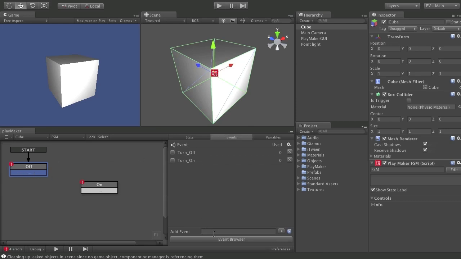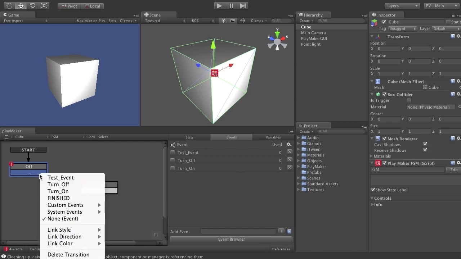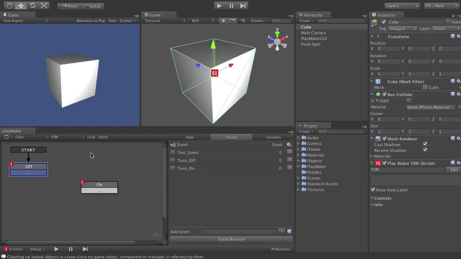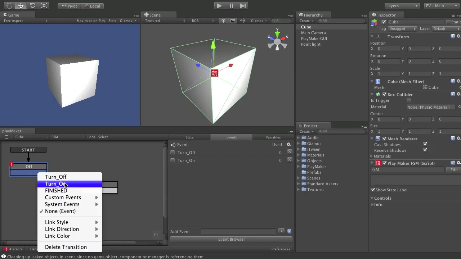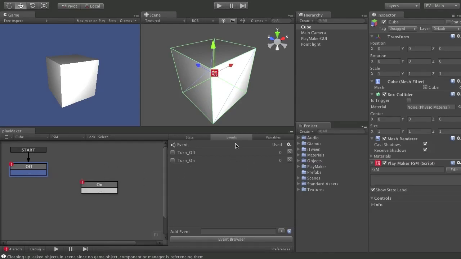By the same token, if I add a new event here, let's just say test event, just to show you, and I go back and right click again, it's added itself into this menu. You'll also find this under custom events: turn on, turn off, and test event. So you can add and remove these as you like. Here's test event. I'm going to click this box to get rid of it because we actually don't need it. So why confuse ourselves? If I look at my list again, there it is. So remember, first you have to create the event itself, then you can add it.